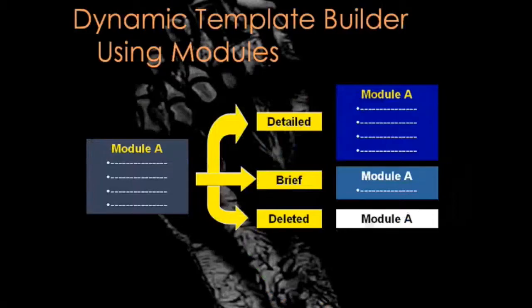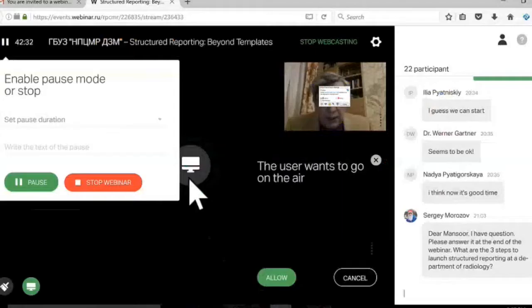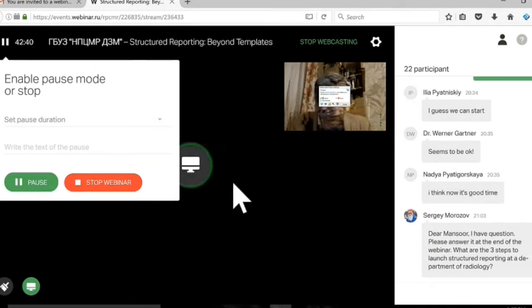problem-specific detailed structured report. A module can be presented or displayed in three different manners. If we keep all of the details, we call it a detailed module. If we just put some minor part of that module, or just state that it is normal or abnormal, we call it a brief display of the templates of the module.